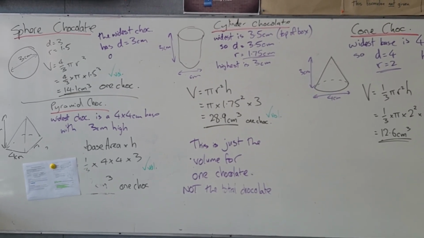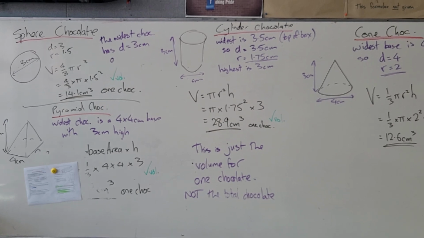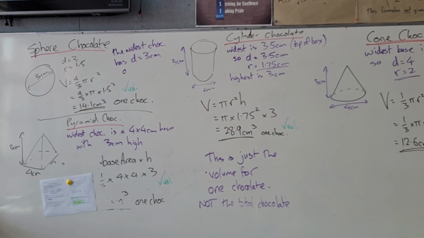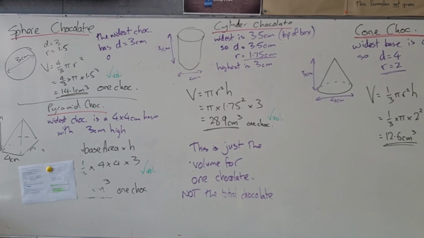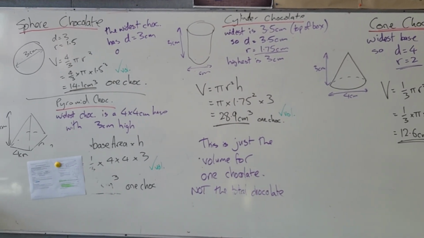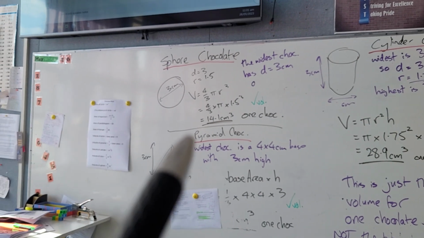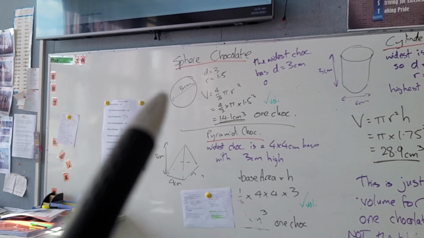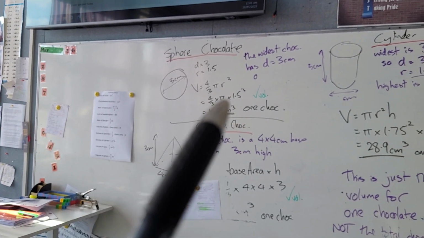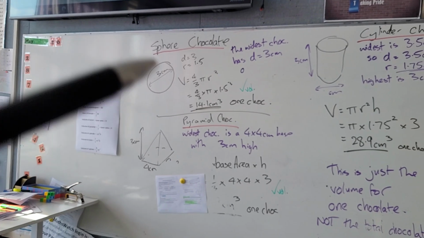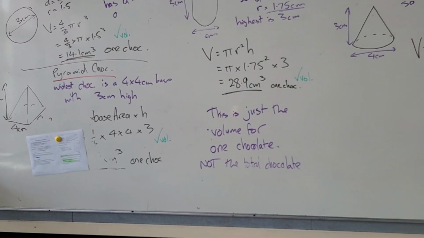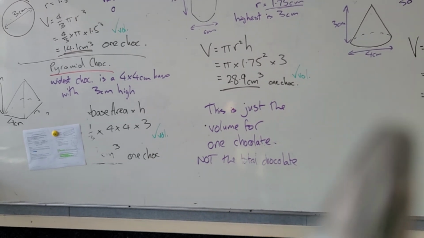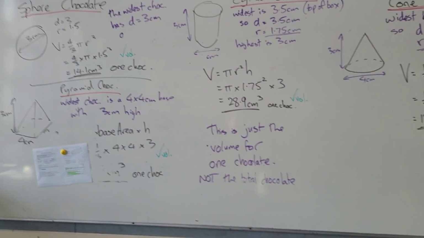Okay, so you could have made lots of other shapes. As long as your shapes fit in there, it's all good. Now, if we were moving on and trying to get merit, trying to answer the whole question, we're going to have to figure out we can have 4 of those fit in the trapezium, so we're going to need to multiply that by 4 to figure out how much chocolate is in the whole bar and stuff like that. But what we did today was just for one chocolate, we're just sort of focusing on getting achieved.